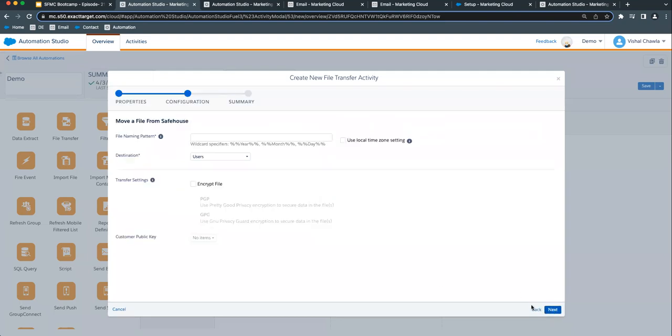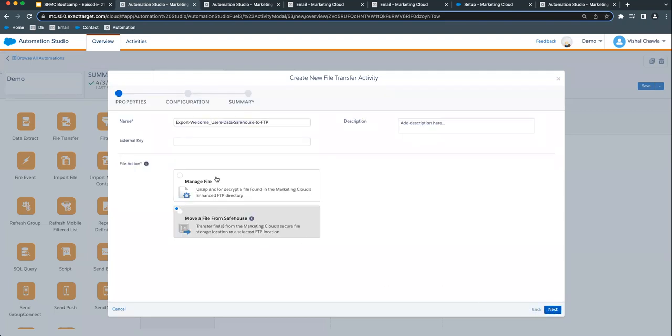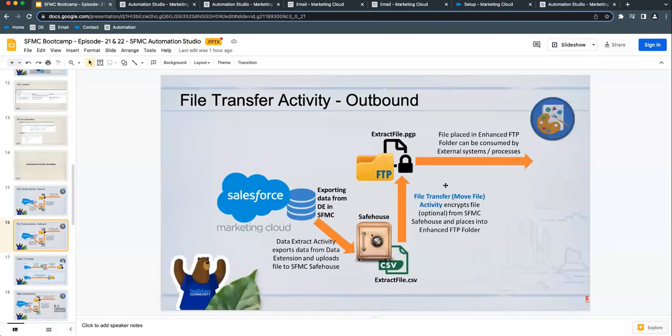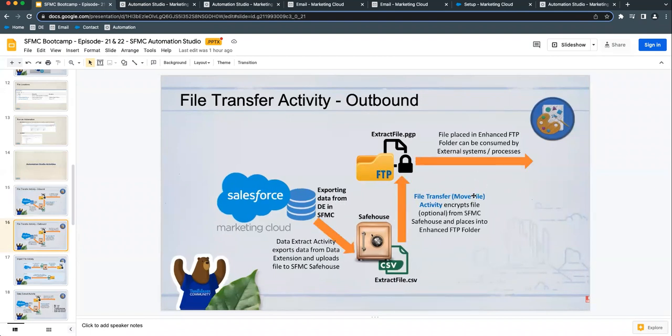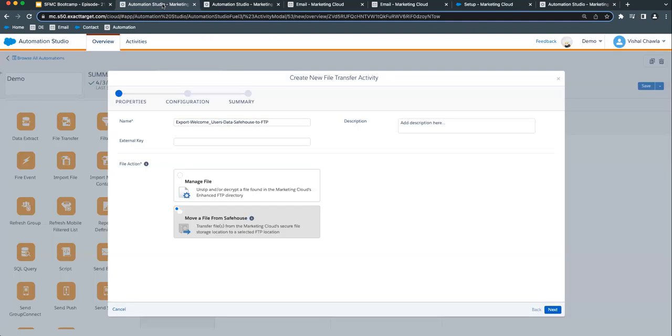Remember in the slide I showed you that within file transfer, there are two options, manage file and move file. So a single file transfer activity can perform two tasks, manage file, move file. In this case, we are using move file.